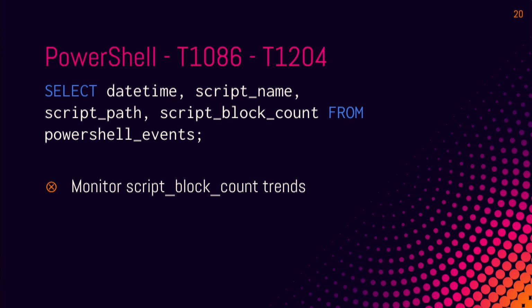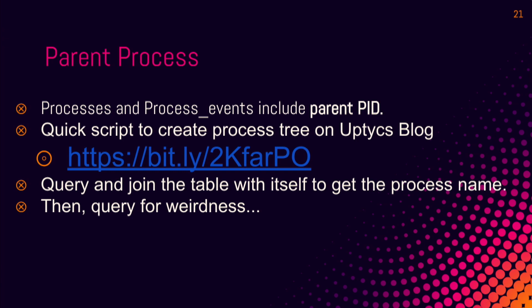You probably also want to look at the block count, because if you can monitor trends there, it can be pretty powerful, right? Like people are running simple scripts, and all of a sudden you've got like a 264 block count on a machine. That's pretty interesting, and you want to just draw the trends from that. Now, what about the parent process, right? If cmd.exe is running and its parent is Internet Explorer, I think that's a little bit worse than if a user just executed cmd.exe, for example.